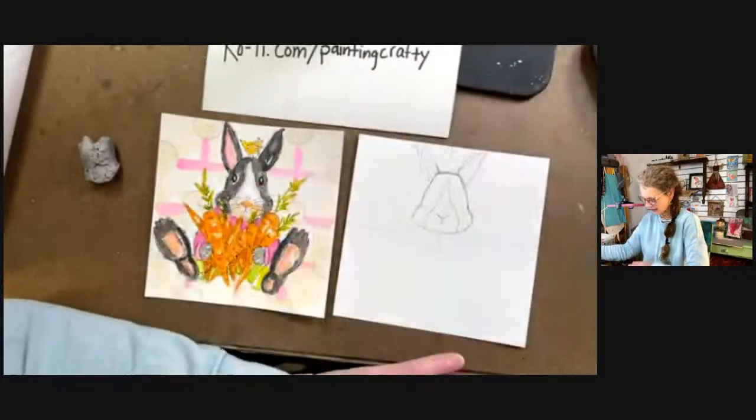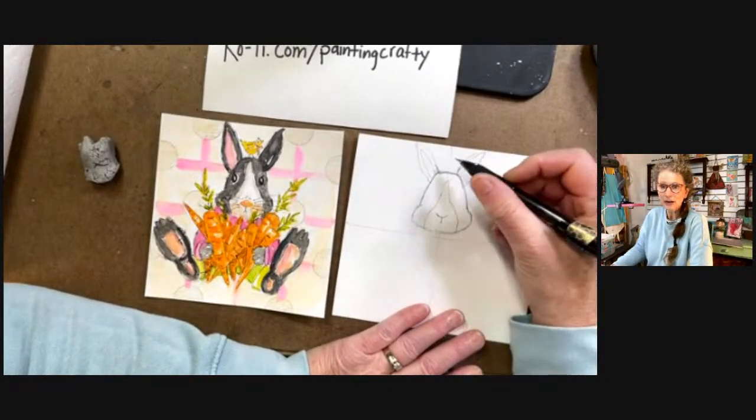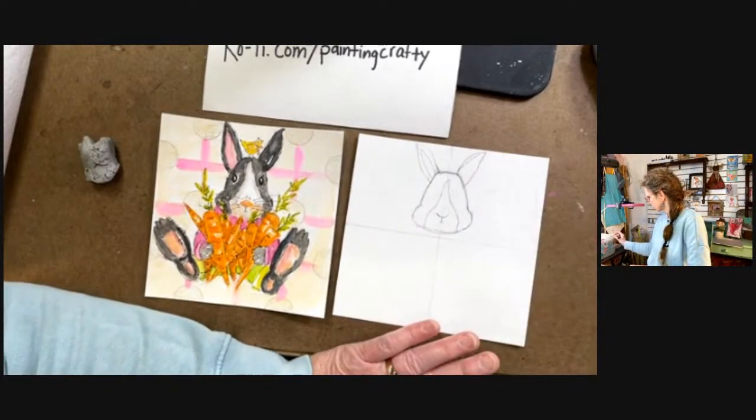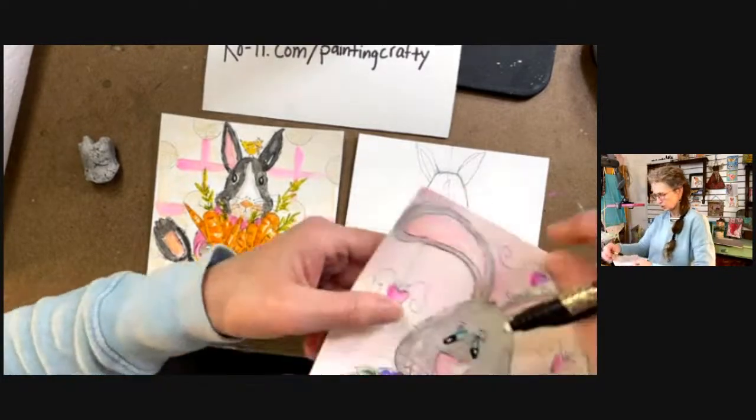So I'll show you how I did this one, but you might end up just doing, you could just do simple round eyes too, like we would normally do. Let's see if I have an example here. You could do an eye like this.